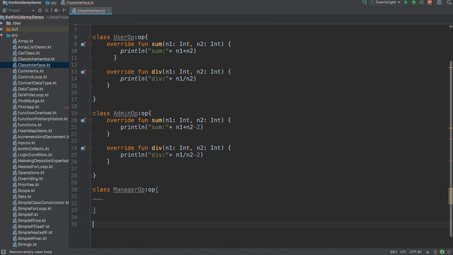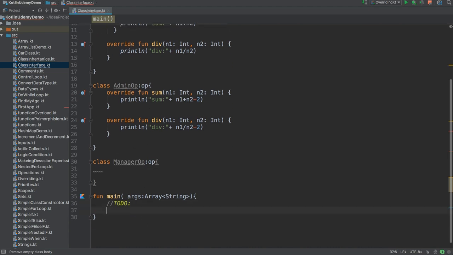If you want to work with it, just go ahead and write main here and in your arguments give it an array of strings, and make sure you just create an instance from every class. This is for you to do: create an instance for every class and try to call this method.